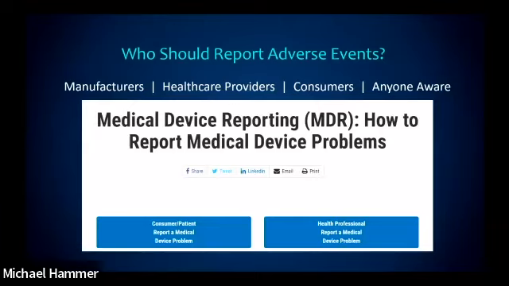This is just a screenshot from our FDA website. And the reason I put this up here is if you're a health professional, you choose this form. And if you're a consumer or a patient or an advocate for a patient or consumer, you choose that form. And it's a really simple form to complete. I'm looking at Kathleen because I know she's gone through this process. Pretty reasonable to enter the information about the incident. What's the device? What occurred? What is the assessment from the clinical perspective? That gets submitted to the FDA.